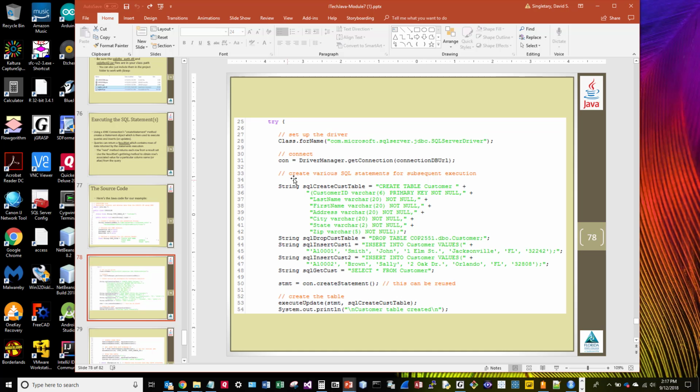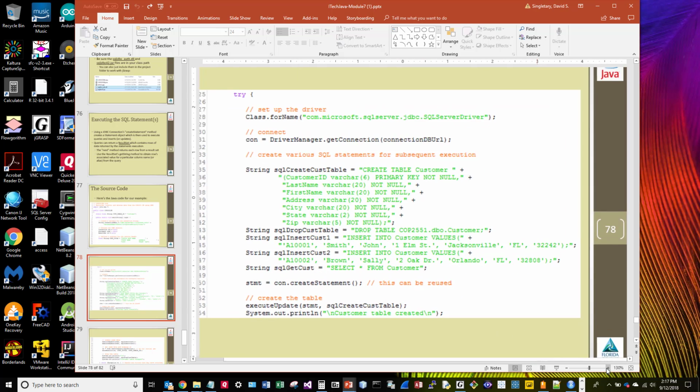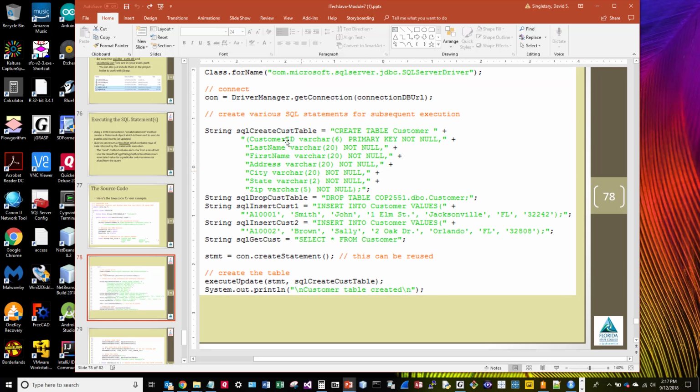So after we've got the connection, I start creating a bunch of SQL statements. These are all just strings. If you look closely at them, though, they have the specific formatting for the operation that we're doing. Here's the create, and I just concatenate a bunch of stuff on there. In this case, all the arguments go inside parentheses, so I have to make sure I get the parentheses inside the string, and they have to be terminated by semicolons, so I get that inside the string. And this string terminates just the string concatenation operations here.